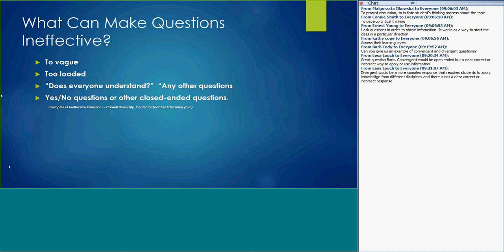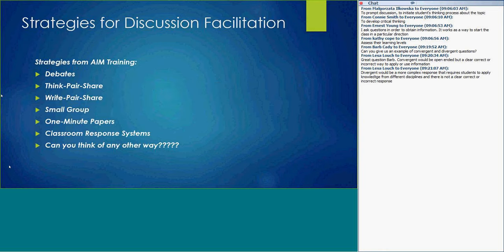Yes or no questions are a way to begin that foundation for you to assess and for students themselves to understand what they know and what they don't know. But you need to then develop it organically into other types of questions. Just thinking about that Bloom's taxonomy, we want to get as far up on that as possible. And you're not going to get very far up that with yes or no questions. But if you still have something else, please feel free to chat about that.